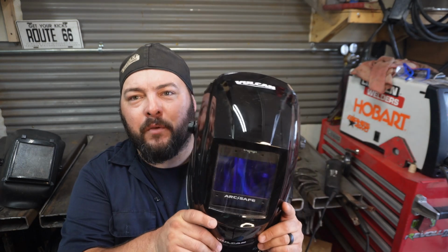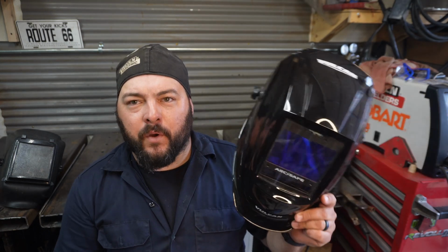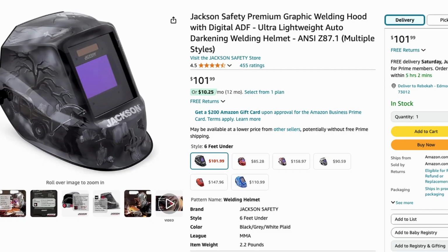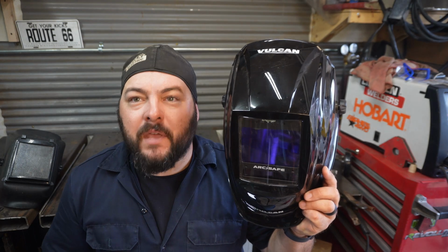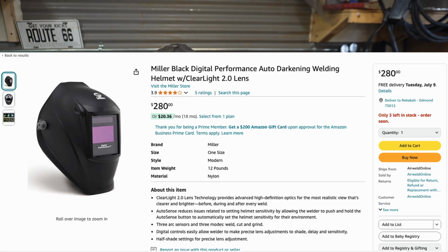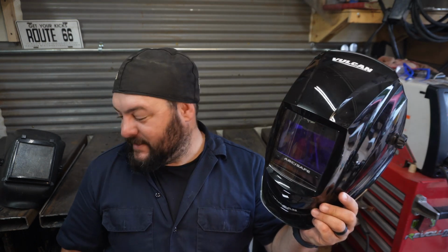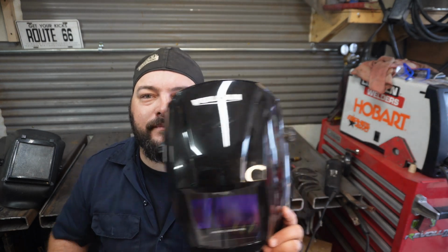So there were a few brands I saw on Amazon that were similar to this. There was one called Jackson Safety. It's about $100. It looks decent, probably not a bad option. There's a Miller that they kind of compare this one to. It's about $280. That looks like a good hood. And then I found a Lincoln that looked like it had some bells and whistles this one doesn't have, but it was over $300. Yikes! In this economy, whoo! So for 140 bucks, not bad.